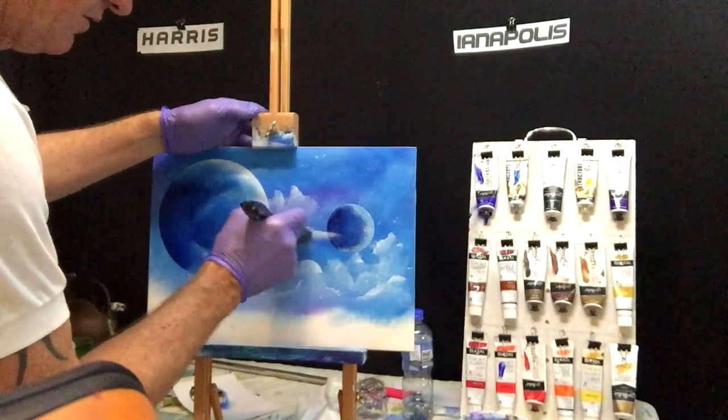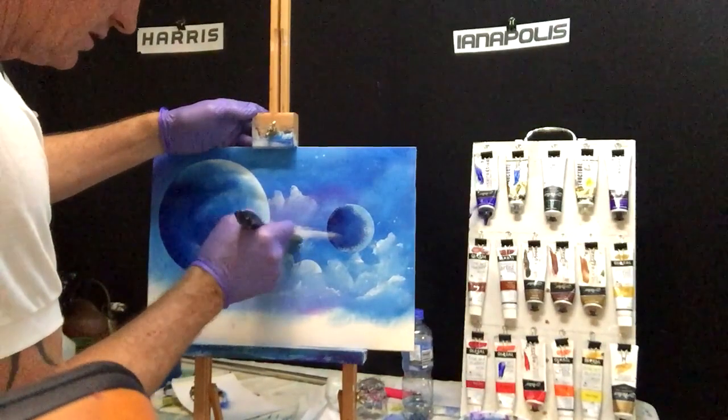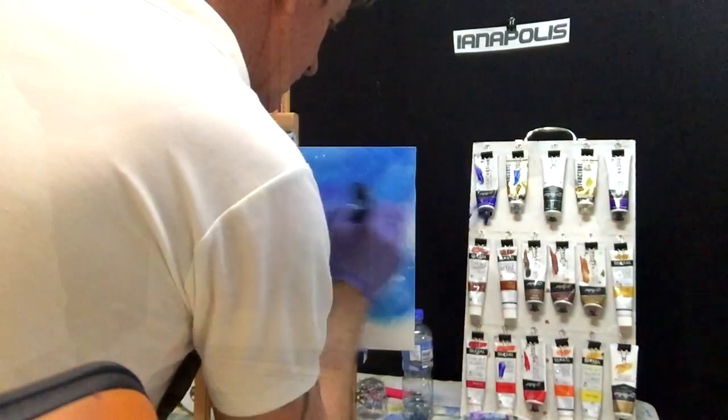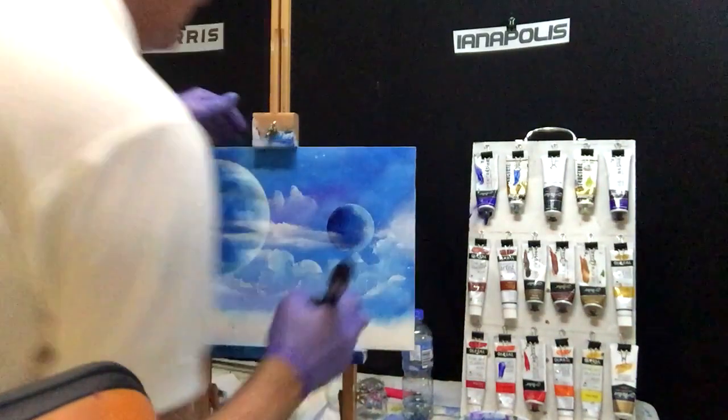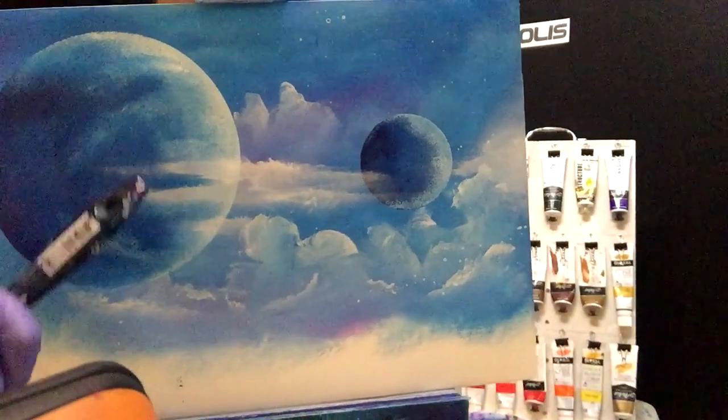You've got to, see, because everything's dry, I've got to work fast. You don't have to do this. And it just glares. Alright, that's all we need now. Now we're going to do the foreground, okay? So see, I've just sat the moons down.